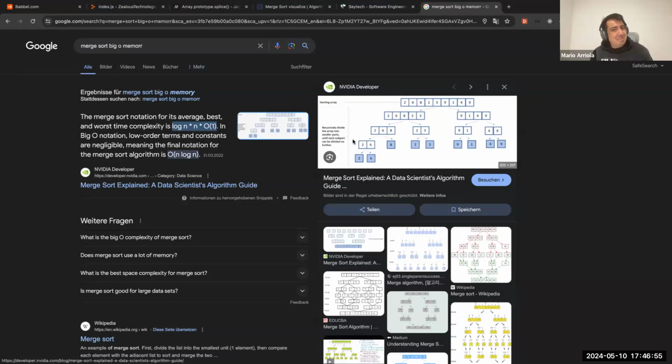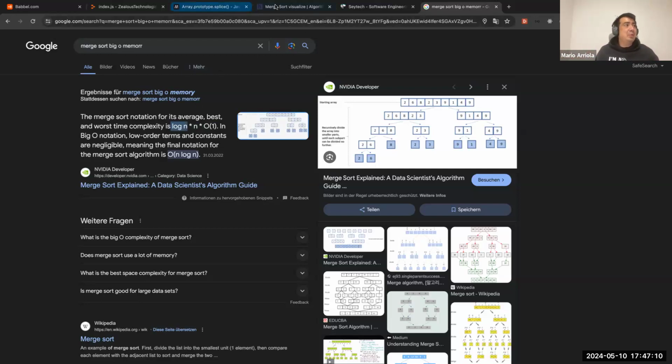It's not exactly big O of n squared, but it's creating something like a logarithmic of n, because every time it divides, it creates a smaller one.